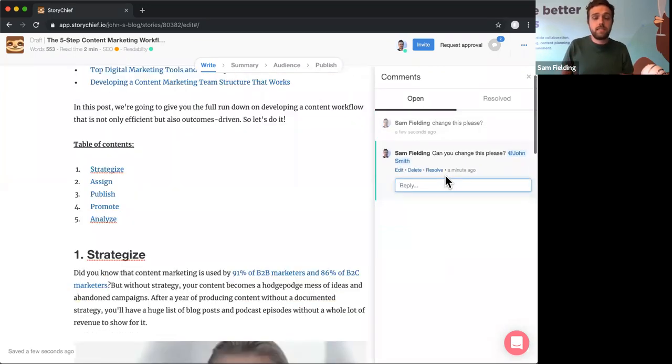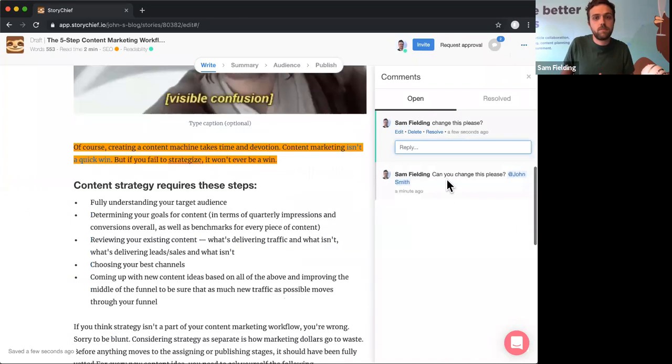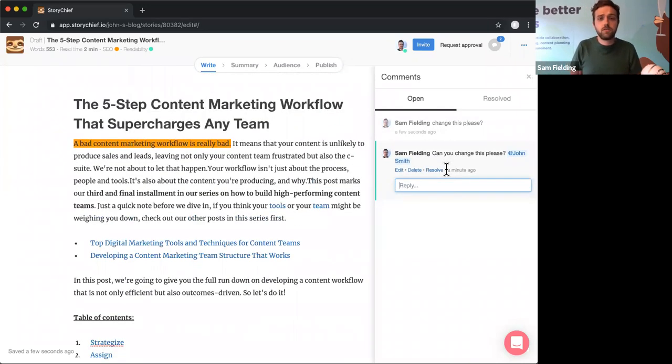So very easy to stay up to date. Because we know from experience that when we are writing a story, there can be many comments, and it could be very confusing to find out where each one is located without being able to jump between them. And now imagine if John Smith has now checked out a comment, he's made a change.